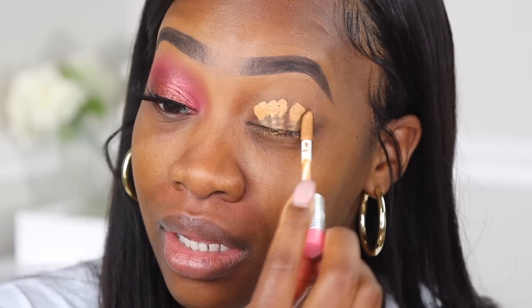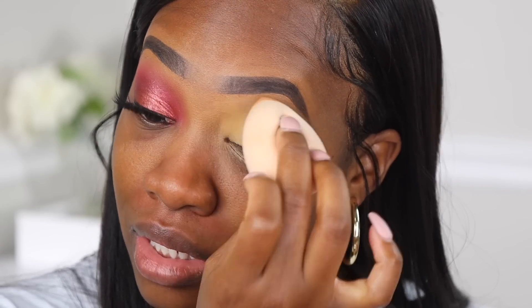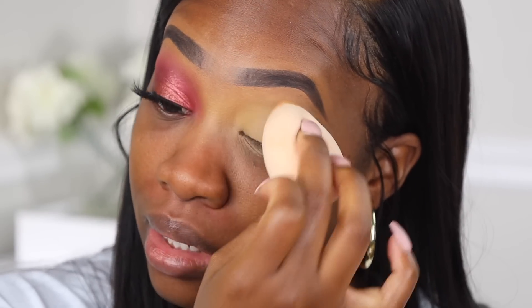I wanted to give you guys more of a glam type of holiday look. I know we did the basic babe one earlier this week, so this one is not necessarily harder — it's just a little more glam and full face. I really was obsessed with doing a cranberry eyeshadow look and I think we achieved it. I'm priming my eye with my Cakeless Concealer from Benefit in number nine. The main palette we're using today is the Saharan 2 by Juvia's Place — a lot of you guys have been begging me to use more Juvia's Place palettes. The main reason I chose this palette is because it has this beautiful cranberry shade.